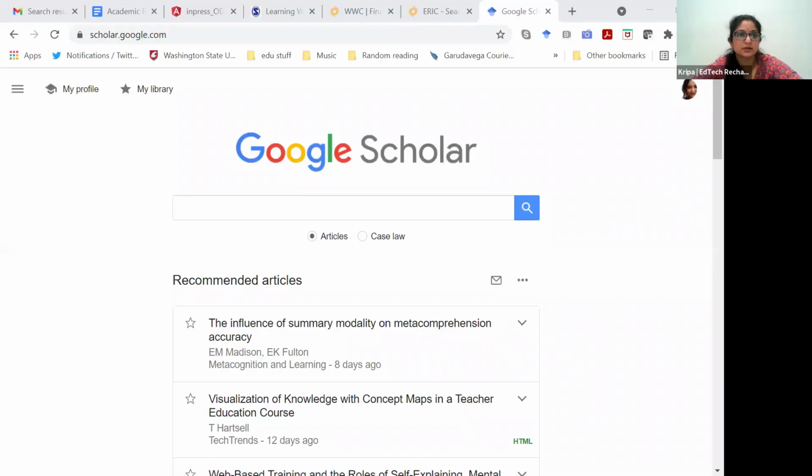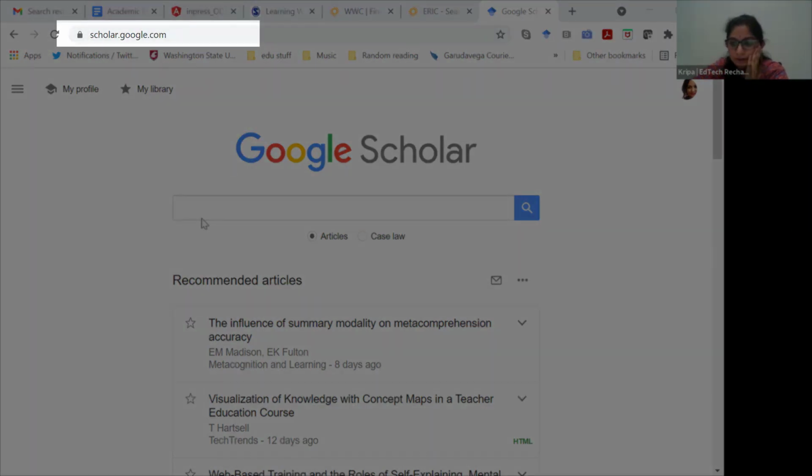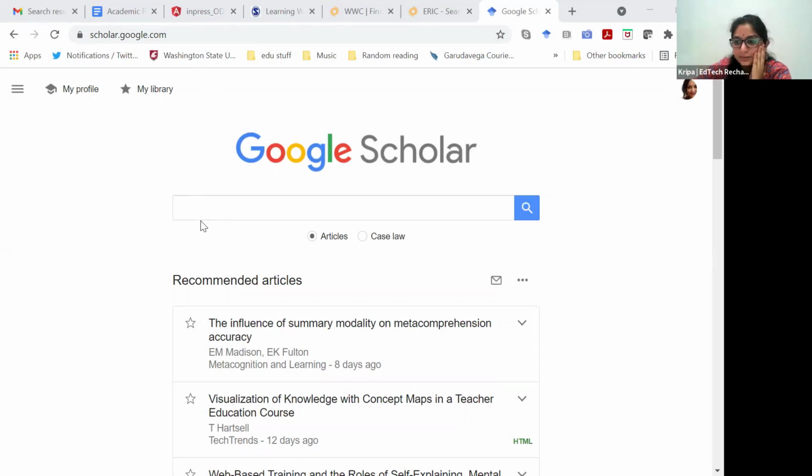There are three places you can look for studies. The most common one and the easiest one, I guess, is Google Scholar. To go to Google Scholar, we type in scholar.google.com. The search engine works kind of similar to regular Google, right? So it's adaptive. Based on your interests and what you've searched for, you're going to get similar kinds of recommendations, or even the order of articles.